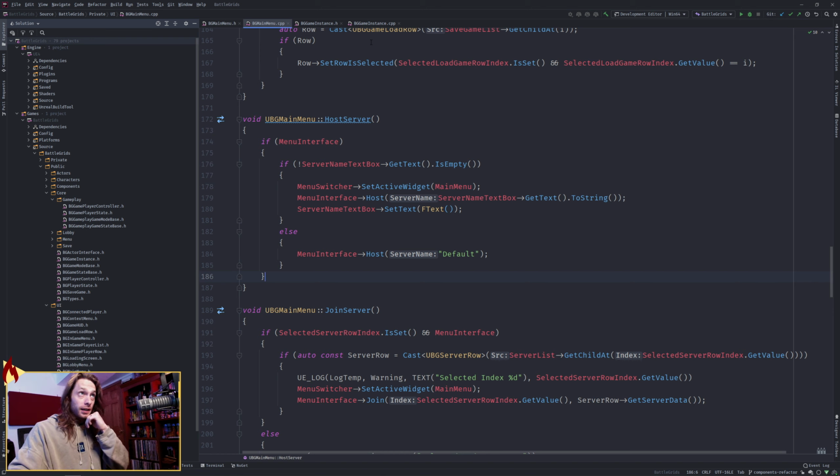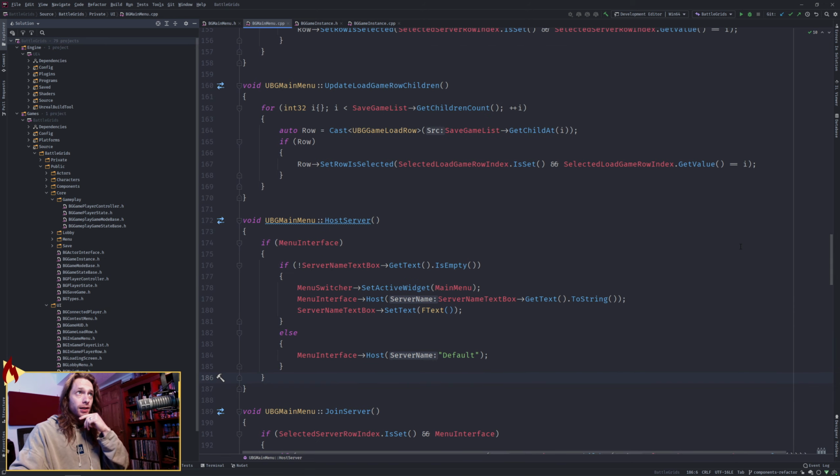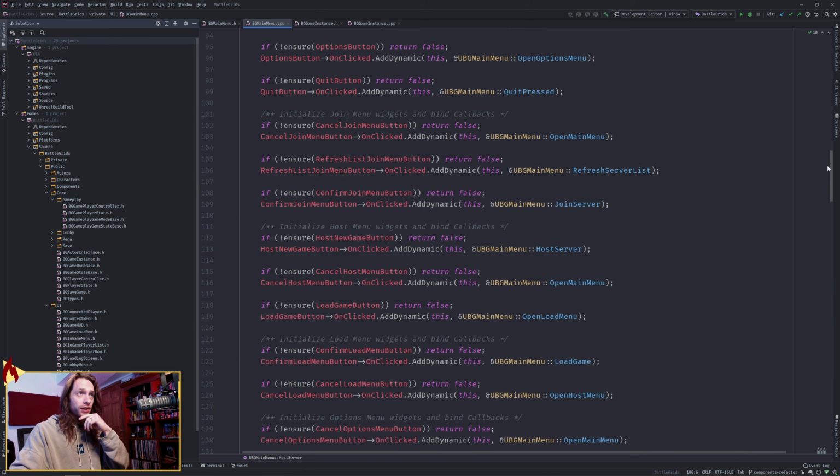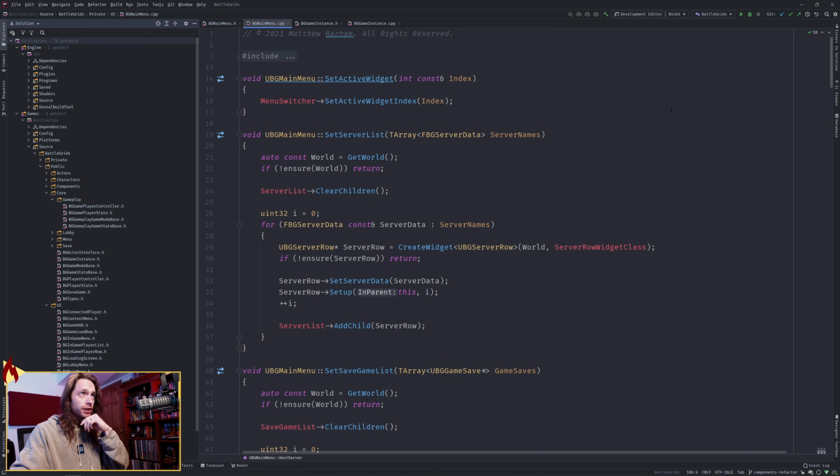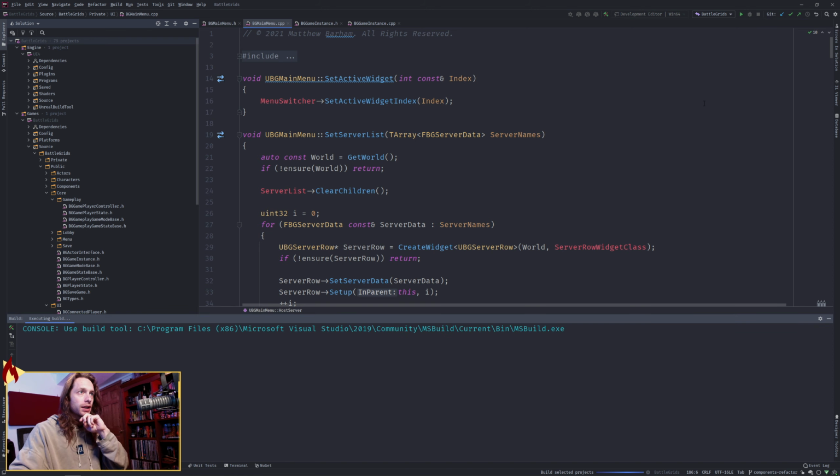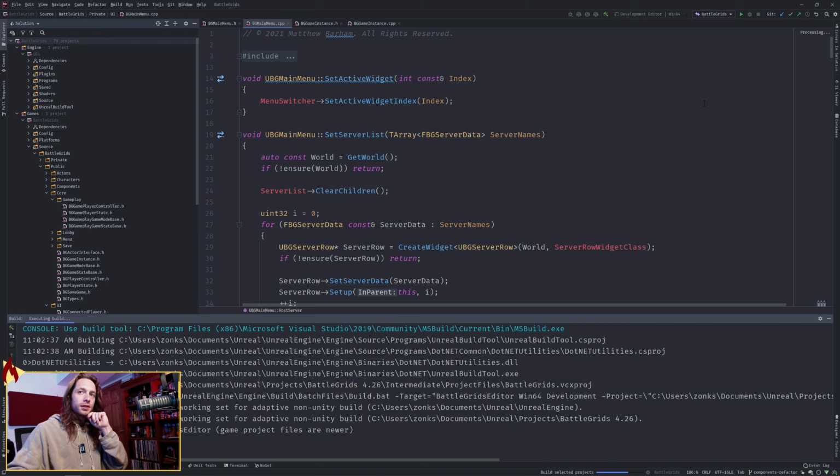Alright, we are in the process of polishing and getting things to where it's a usable and joinable software. Something that we don't have in the main menu is a fleshed out options. So I thought maybe we could spend today working on an options menu. So let's launch the editor and just see where we're at.